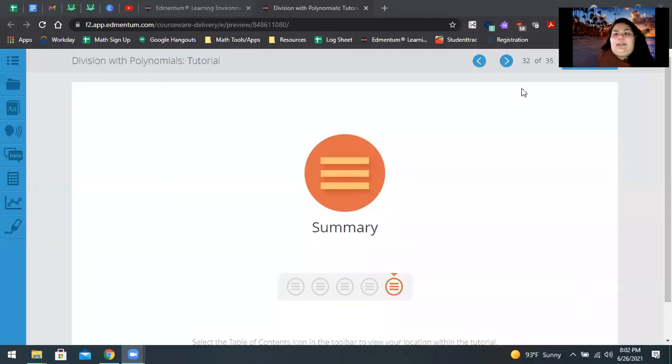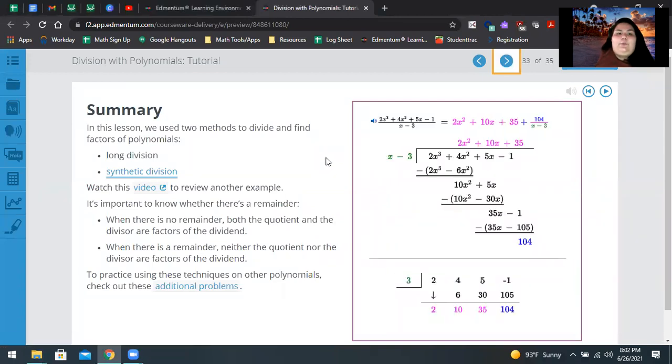So we've already reached the end of the tutorial. Again, we learned long division, and then we also learned about synthetic division, and they actually give you a side-by-side comparison. So here, they gave you the problem setup, and they used long division here. Now, it's the same setup as if they did it for synthetic division, but remember, the divisor has to be x plus or minus a number. Whatever that number is, you take the opposite and plug it in.